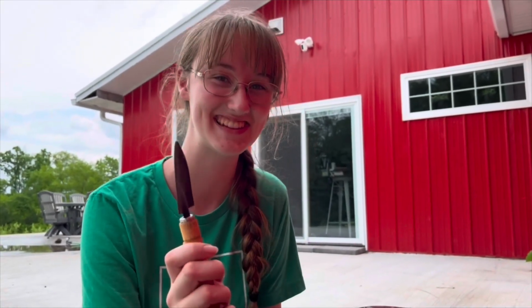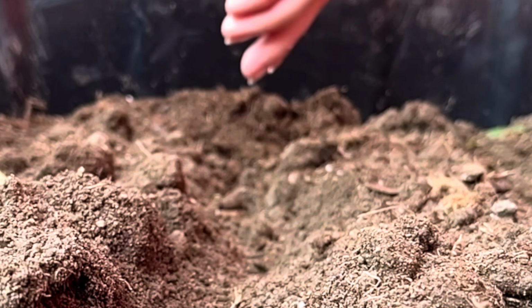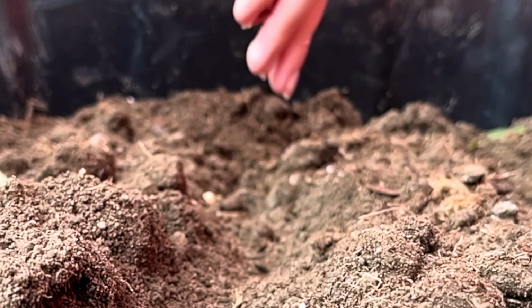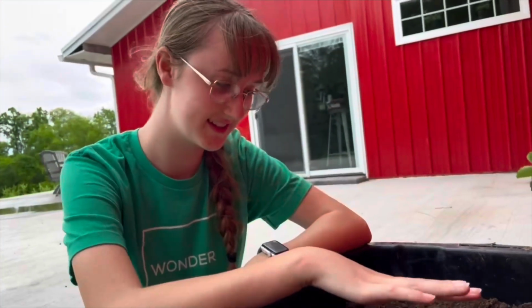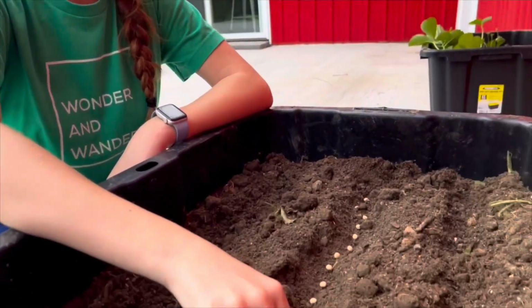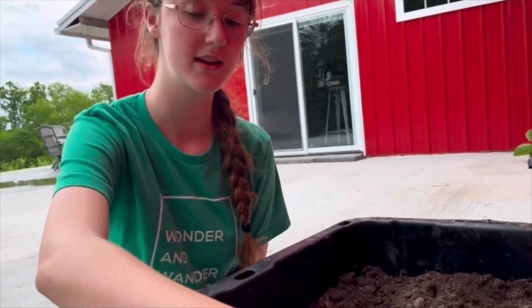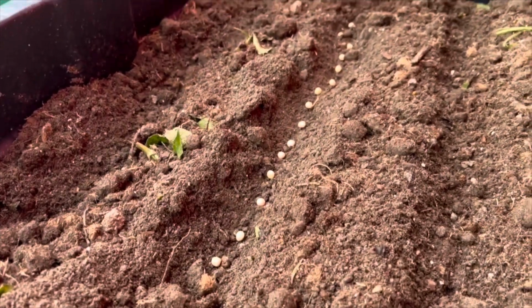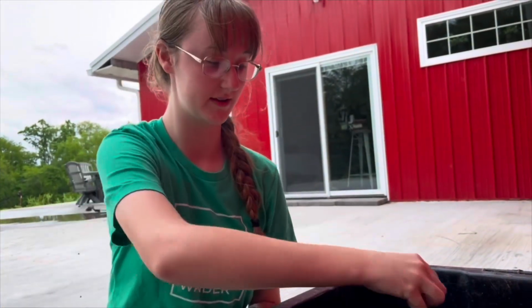Okay. So I asked my mom for a spade, and this is what I was supplied with. So here we go. Okay, so this isn't gonna be perfect. We're gonna transplant these later. It's just getting a little too late to start them when we get our planter beds in next week. So we're gonna go ahead and put these in today. And in about a week, they should start sprouting and we will be able to transfer them over to the bed.